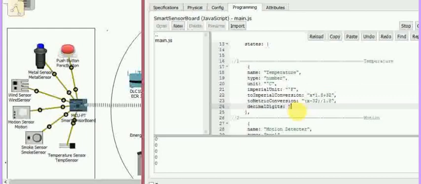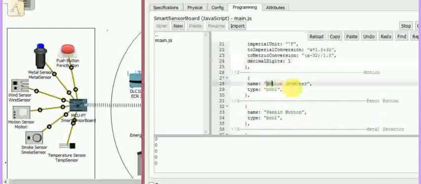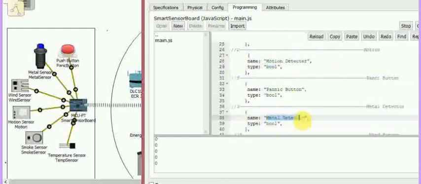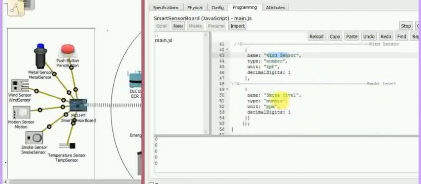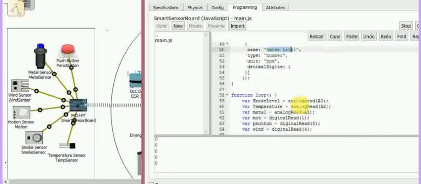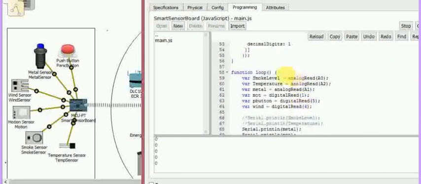Okay, and exactly we are reading the motion detector, and it will give a value as a boolean, and we are reading a metal detector. Okay, we are reading the wind sensor, we are reading the smoke level, etc. And after that we are placing a loop, and in the smoke level we are putting the value which we are going to read from the A0 smoke level.